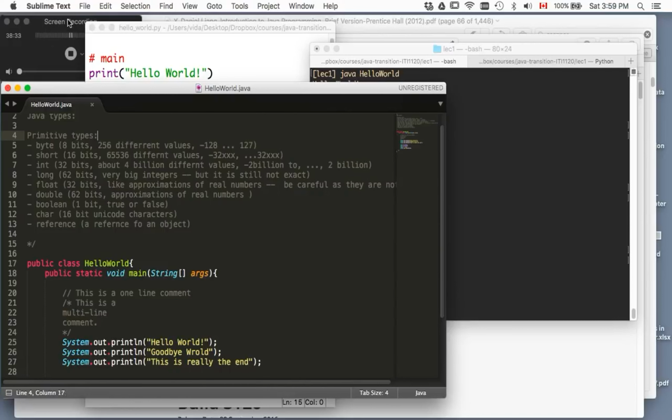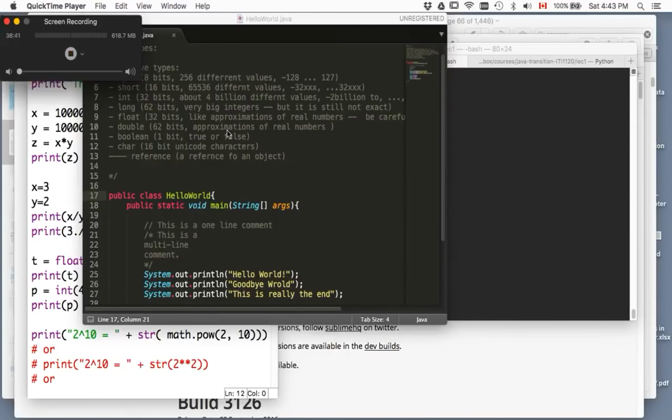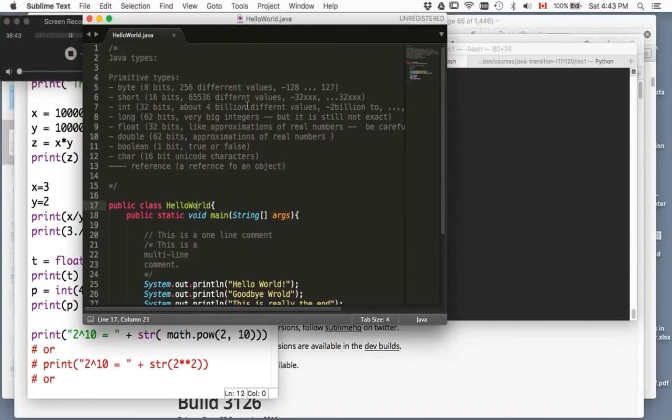So next, I'm going to show you a few other examples of some differences. What we have seen so far are Java's primitive data types. These are all keywords: byte, short, int, long, float, double, boolean, and char, that you can use to declare variables, as well as return types of functions.